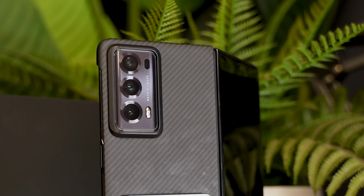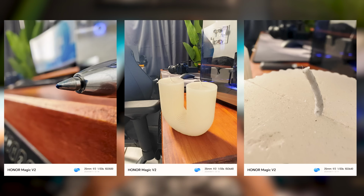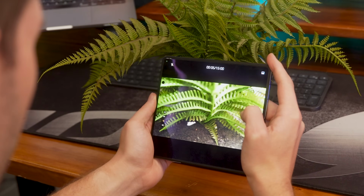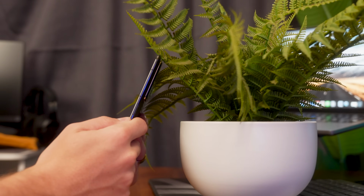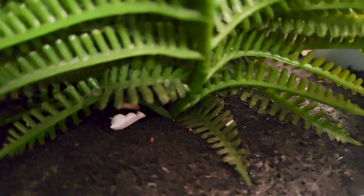The camera is actually really impressive. One thing that really stood out to me about the quality of the camera used in the Honor Magic V2 is how close you can pull focus. For those people who really like close-up photos like of bugs and flowers, it's really nice to be able to go all the way up close to it and still pull focus. And that's exactly what we'd expect. It's a flagship device. We expect flagship quality, and that's what we got. Or is it?